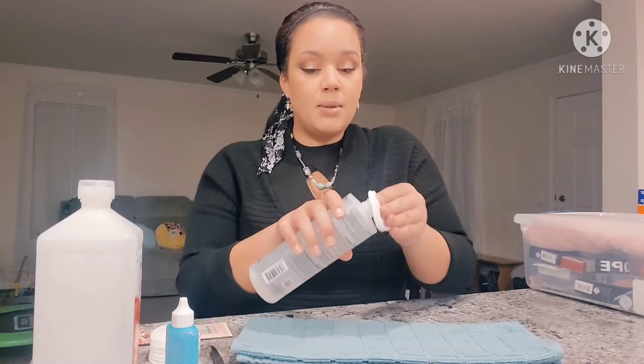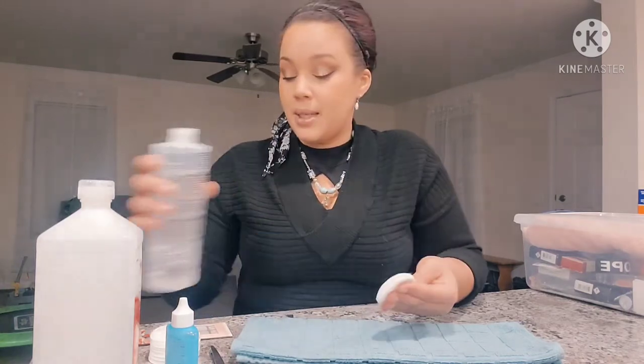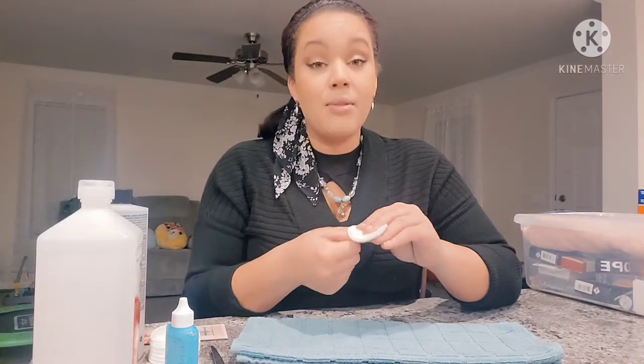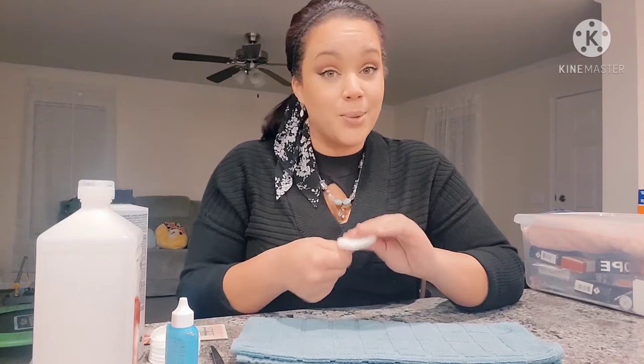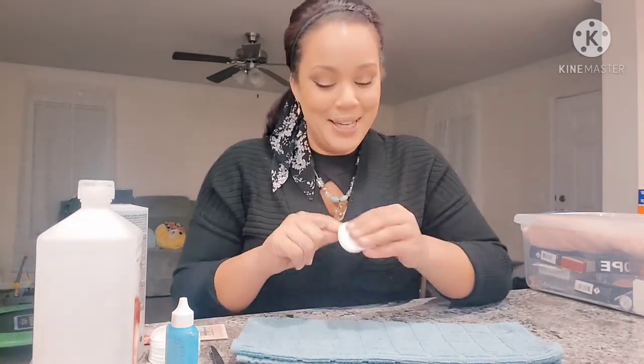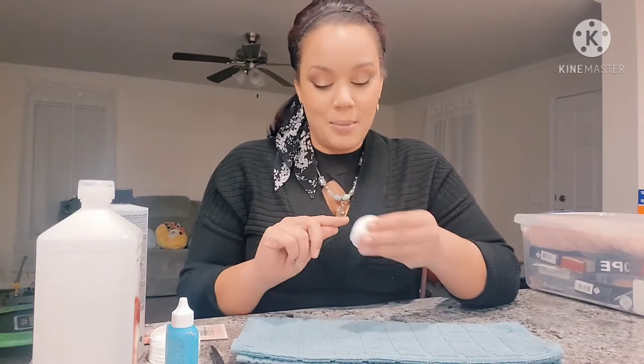I have a towel down because I have a tendency to be a little messy with things. And the last time that I did my nails, I took a little bit of the varnish off of our kitchen table, so we use a tablecloth now. I'm just removing the nail polish.